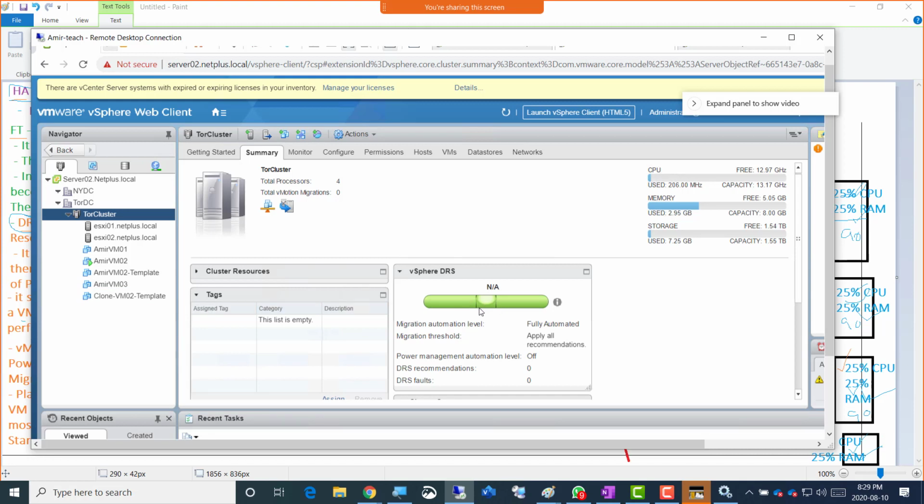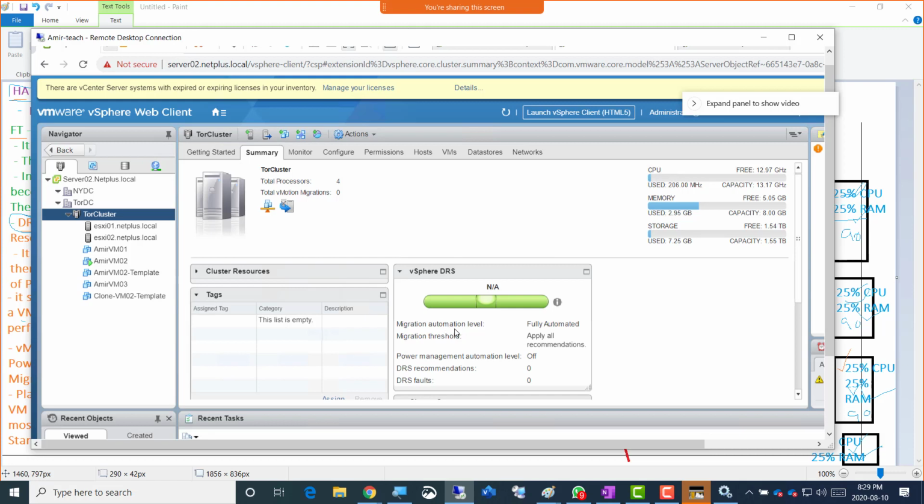But suppose all the virtual machines are started on one host and it becomes imbalanced. In fact, we're going to do that. We're going to start all the virtual machines on any one of the hosts, and then we're going to see the balloon start shifting to either this side or that side, right?